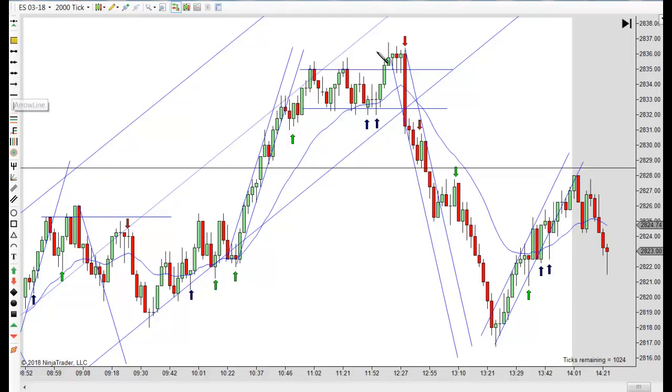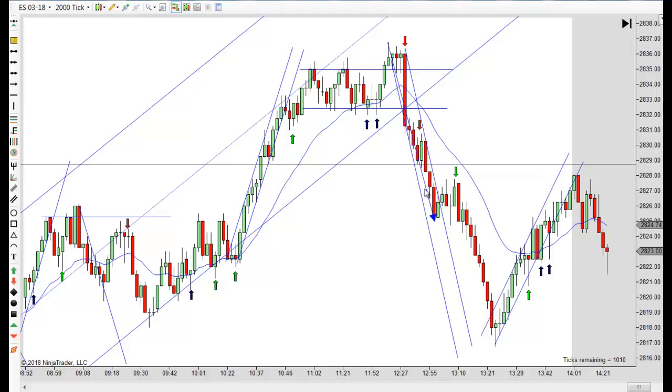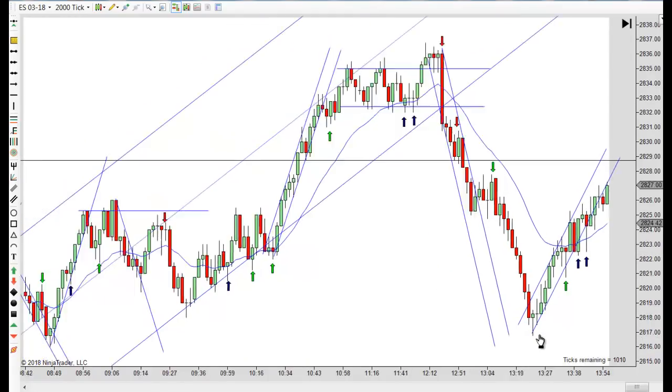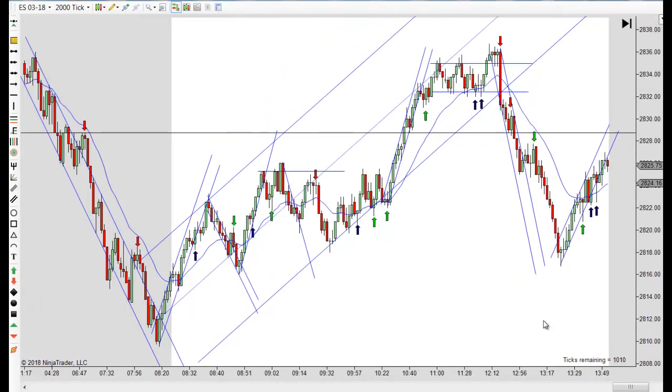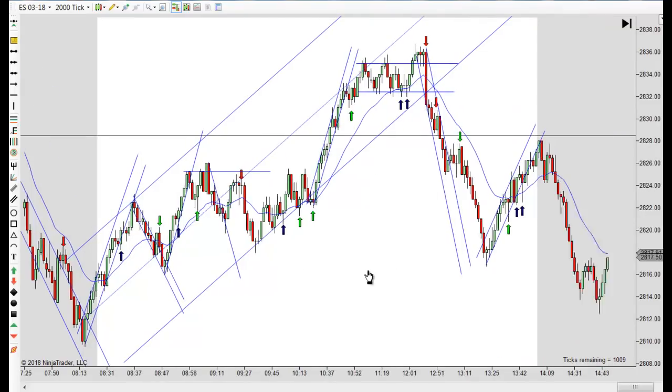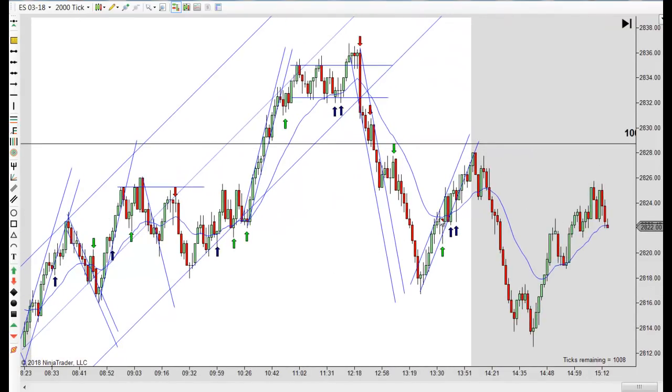And if you did enter there, there's your first leg. There's your second leg, so that gives you a target. And look, we came within a couple of ticks of that, and then it takes off. That's close enough. If you back out here, you can see there's been some support right across that level all day, really. Bounces. First entry short, second entry short. So that's your failed second entry short.